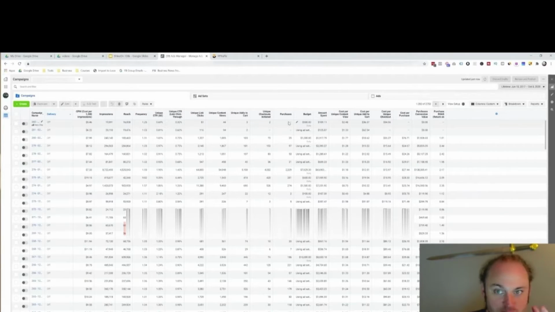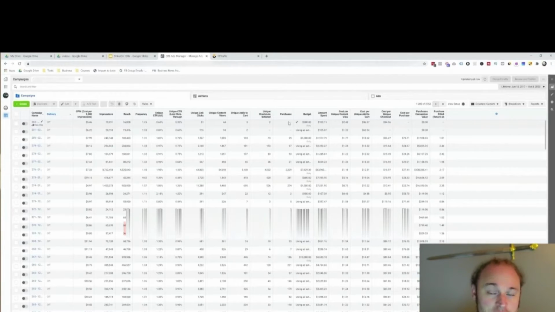Now, the reason I sort this first part this way is because it's logical and it follows the linear progression of my funnel. So if my funnel's not performing the way I want and I need to troubleshoot that, I can literally start from the left and work my way to the right throughout Ads Manager to see where my funnel might be breaking down.